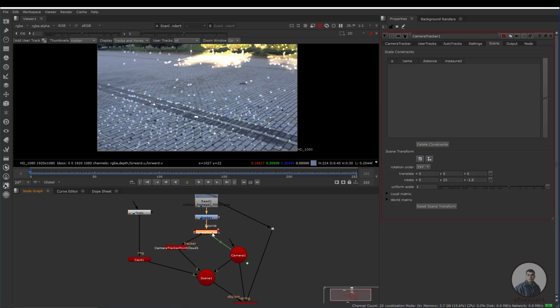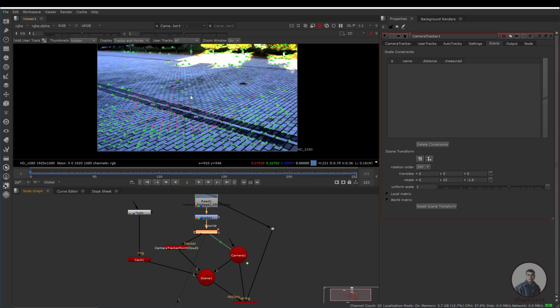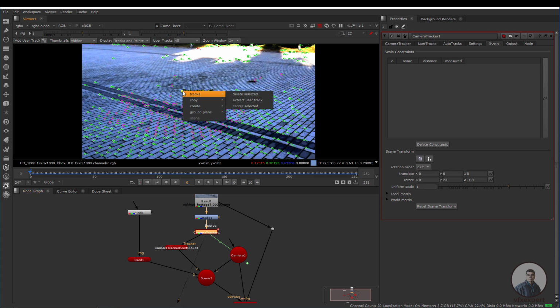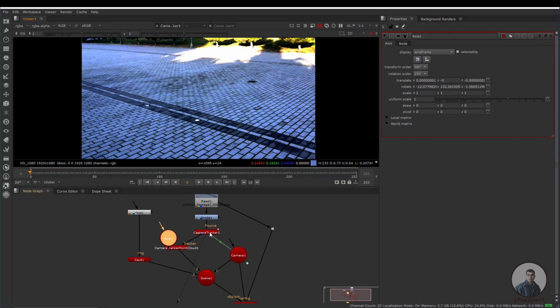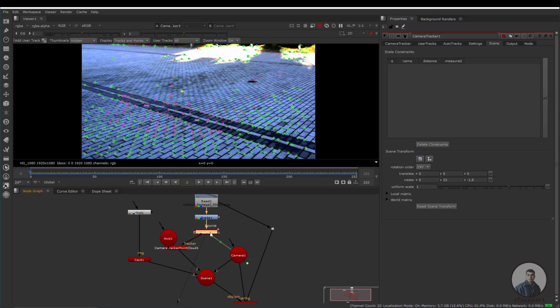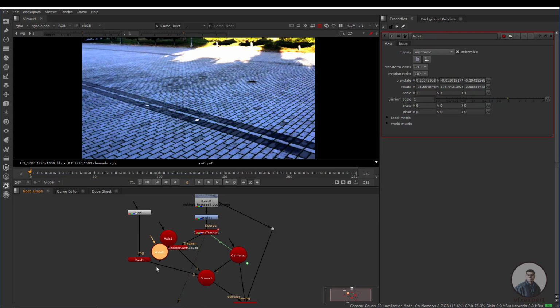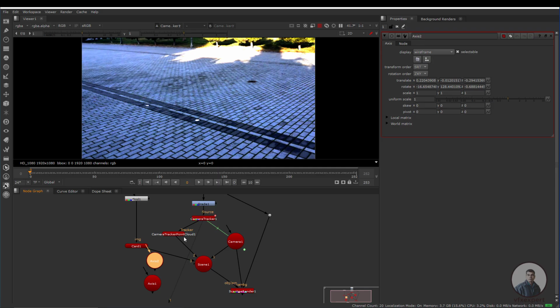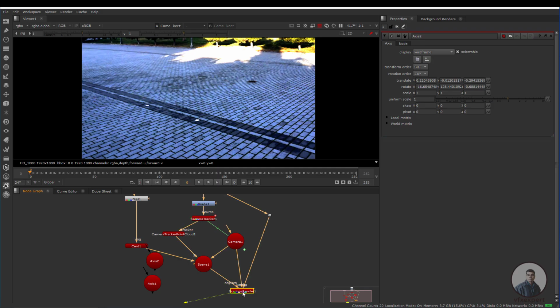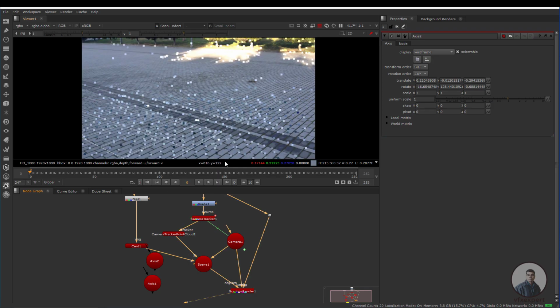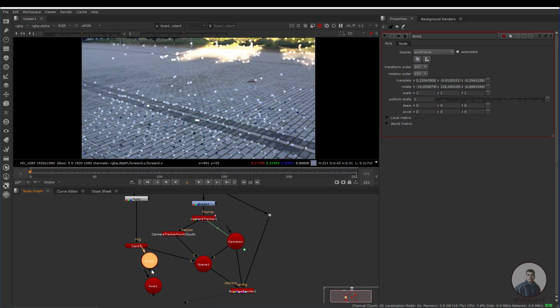So select this camera tracker node, press 1, double click, and you can select maybe any point like this, right click, then create, and create this access point. Then again you can double click, press 1, and create another access point. These basically totally depend on your requirements. Suppose you don't want to export all these track points here, then you can define some points and export according to your requirements. So like this, I have created two access points.